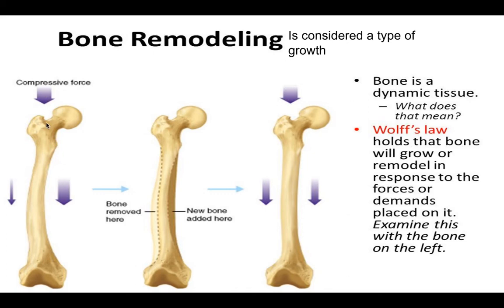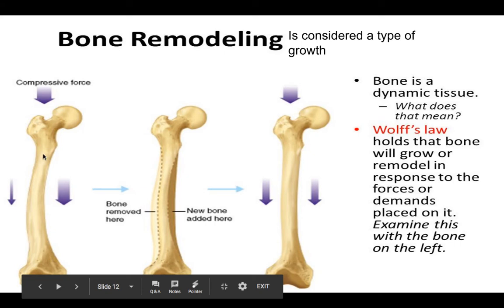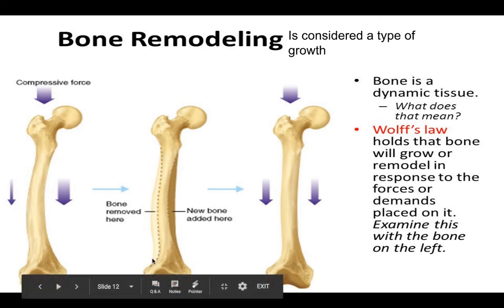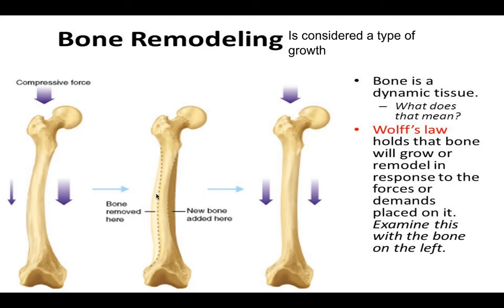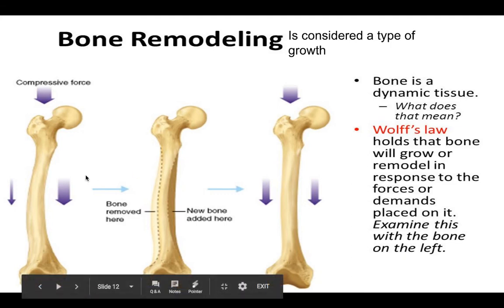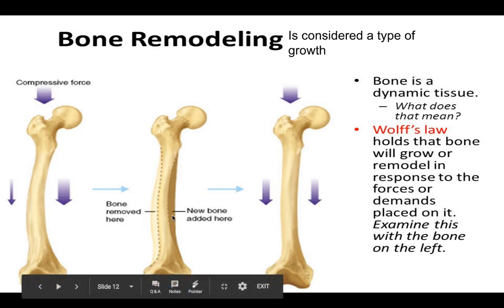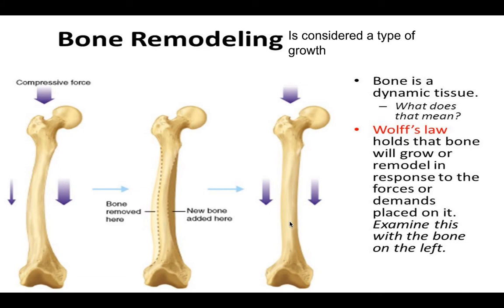So if you look at this sort of vector diagram, although it's not exactly that, if you look at these vectors, you can see that most of the force is towards the medial side of the femur, and there's very little force out here. So what that's going to make happen is that bone is going to start to be broken down on this side, whereas the force is greater on the medial side, so bone is going to start to be built up over here, and it straightens out the bone again. It's beautiful. It's very cool. It's called Wolff's Law.